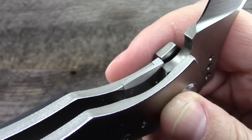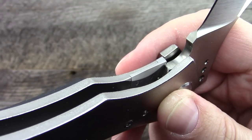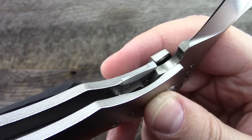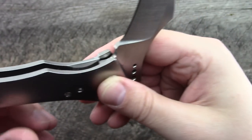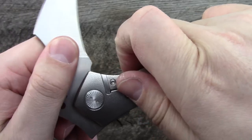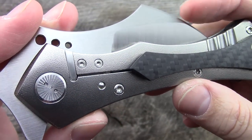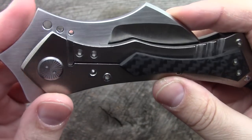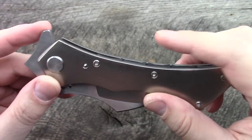He did sculpting on the stainless steel lock insert here. It's not just a flat machined-out lock insert part that's thrown in there — he actually did work on the hardened steel, which is cool. Even his lock bar insert has been cut in such a way that it fits in the frame perfectly. There aren't any large gaps or anything like that. A lot of really, really nice work. I have the highest respect for his work.